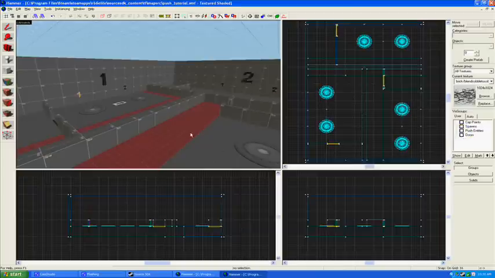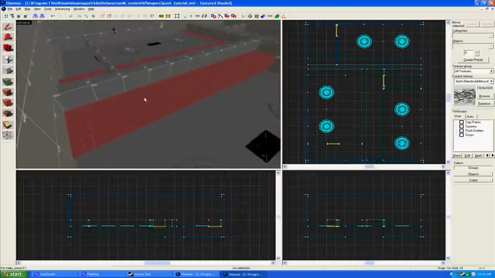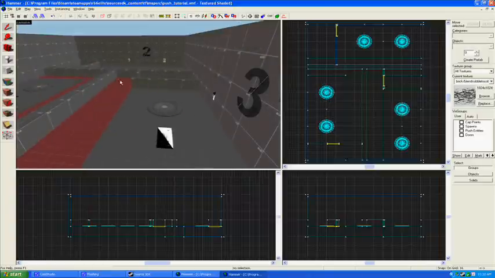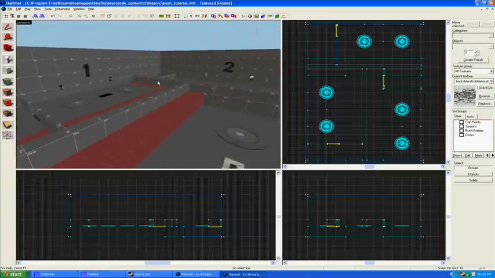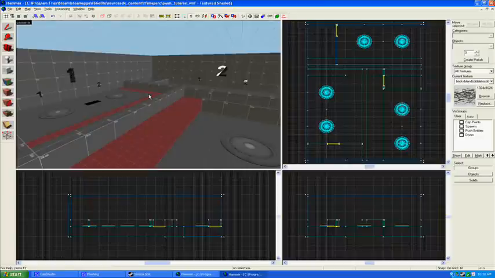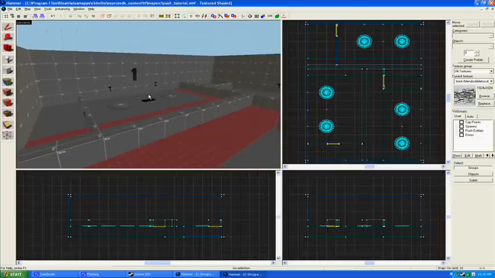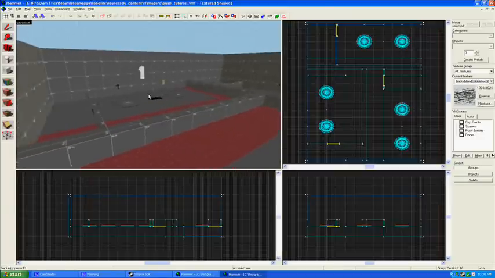I'm turning off all of the stuff that I'm going to cover, and all of this stuff is just for show: the blocks, the props, stuff like that. So if you want to take a couple of minutes and build your own skeleton map, or if you already have a map that you want to apply this push style game type to, then go ahead and open that up, and I'm going to go over how to do this step by step. It might take a couple of videos to get through, though, because it is simple, but it is a little bit time consuming.